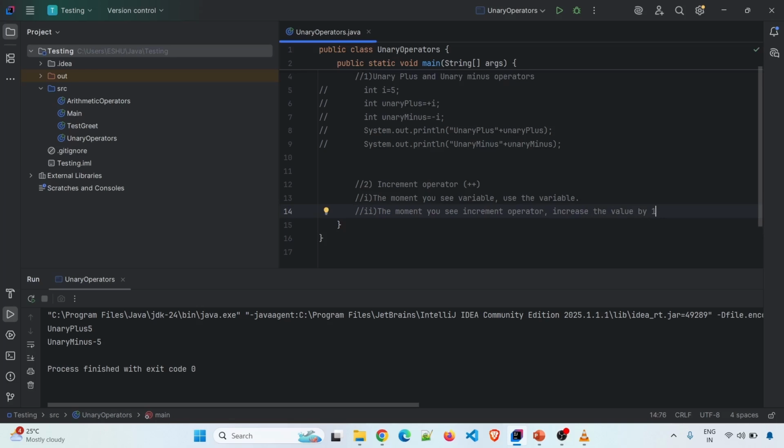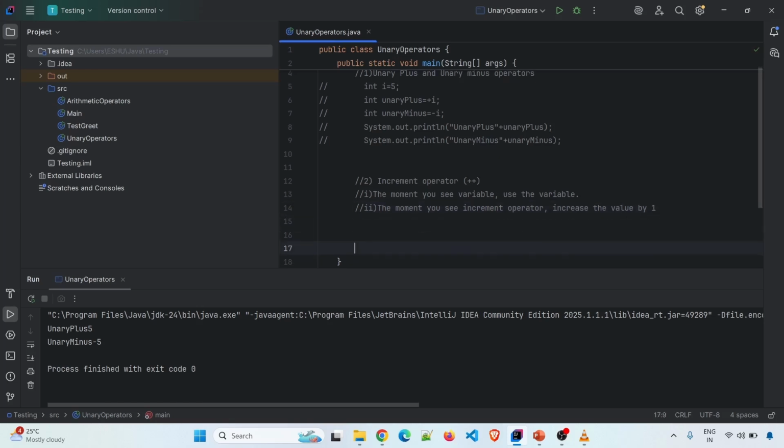So using these rules, it will be easier for us to understand increment operator because there is a lot of confusion between folks. They often get confused whenever increment operators are used, like how it is working, how the increment is happening. So following this rule, it will be easier for us to understand.